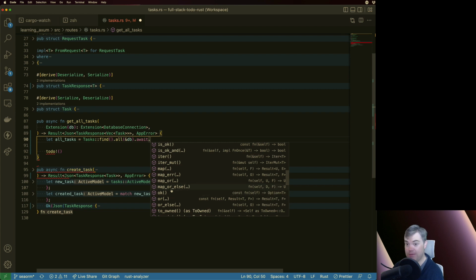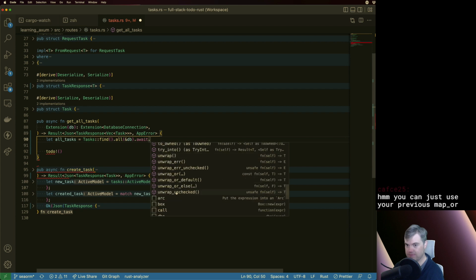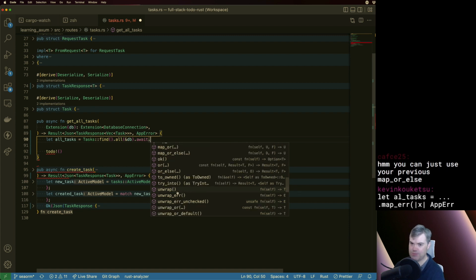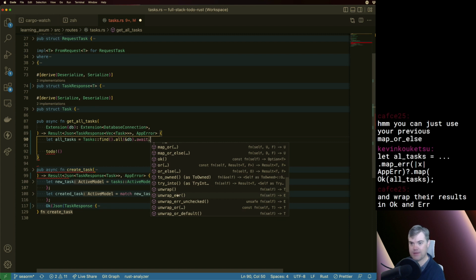And maybe that's the best way to do it. The previous map or else wasn't doing what I expected it to do. Let's see, map error, like create the app error. Oh, I question mark there.